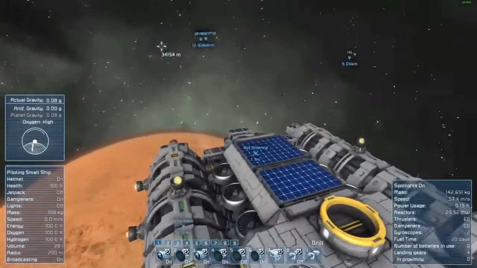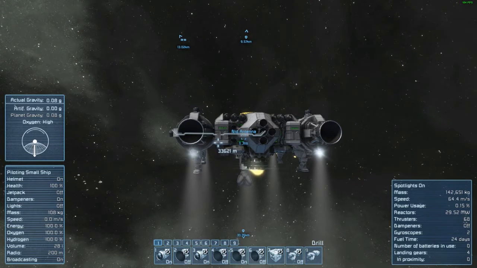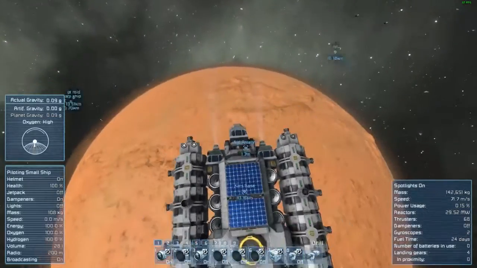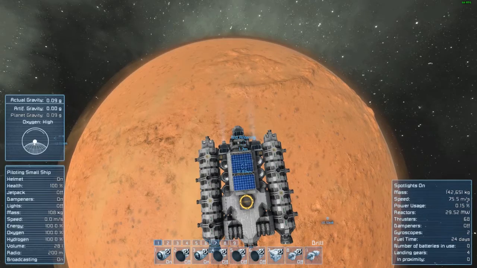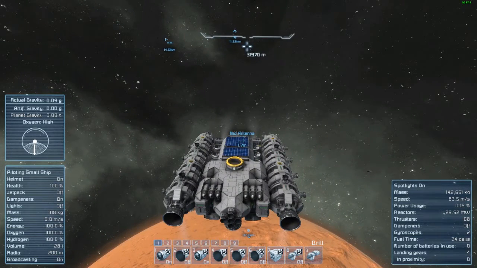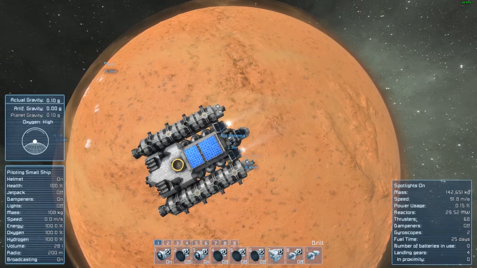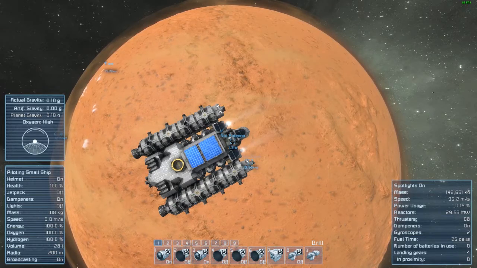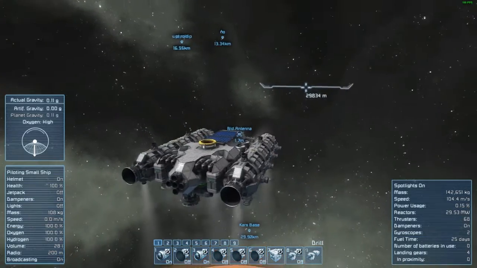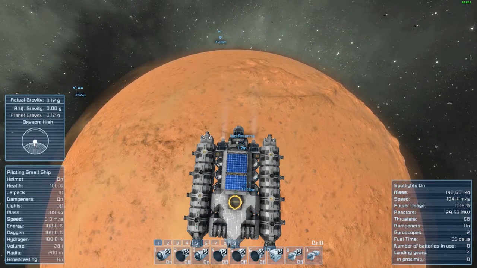Turn all of my thrusters on. Back for the time being, we can save. All right, here we go. Probably going to take about another minute and a half, 2 minutes for a drop, so I'll bring you back when we're a little closer.